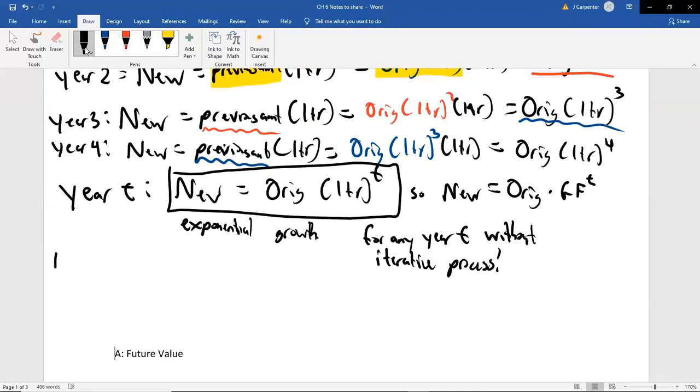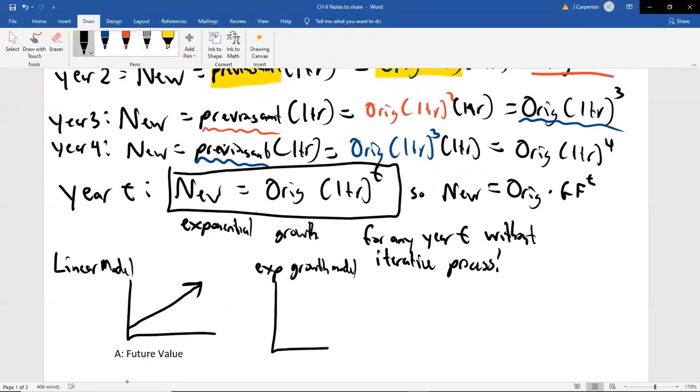So, lines. We know what a line looks like. A linear model looks something like this. It doesn't have to necessarily start at that height. It can start at the origin, it can start below it, but that's a linear model. An exponential growth model ends up looking something like this. It usually has some starting value. You might think it can start at 0, but it actually can't unless it has a shifting factor, which we won't be applying in this course. So it has some starting value still.